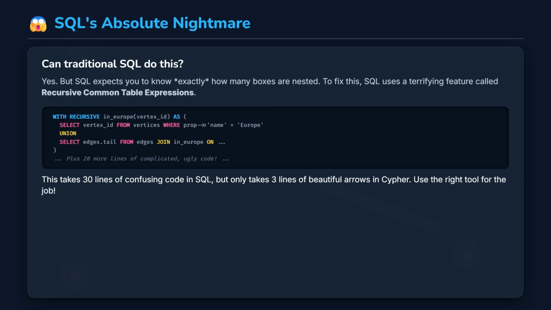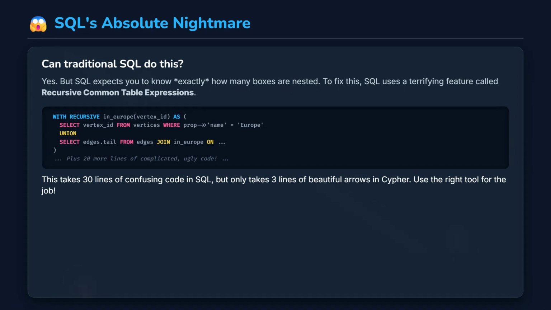To get around this, SQL added a terrifying feature called Recursive Common Table Expressions. Look at the gray code on the screen. It is massive, clumsy, and incredibly confusing to read. What took just 3 beautiful lines of arrow drawing in Cypher takes over 30 lines of messy, repetitive code in SQL.